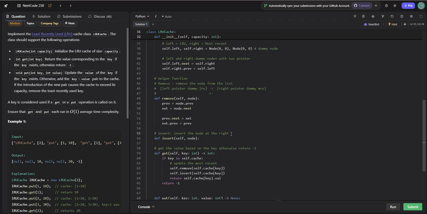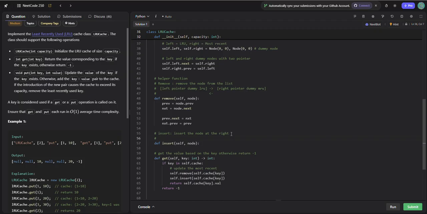Okay. And insert is almost similar in logic. It's not similar, but let's say there are two nodes here, and they're pointing at each other, right? Like this. We're not writing the next pointer of this node because it's going to be None, just indicating. We want to put the node in the middle, not the middle, but the right.